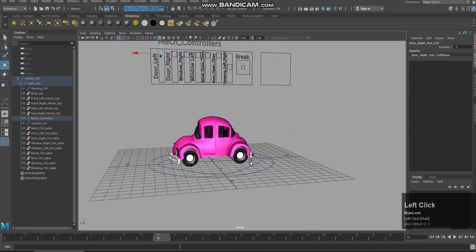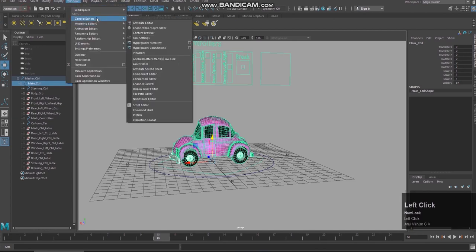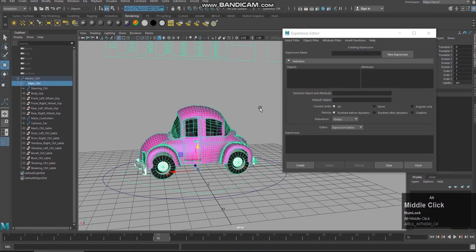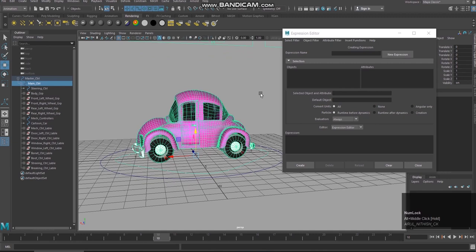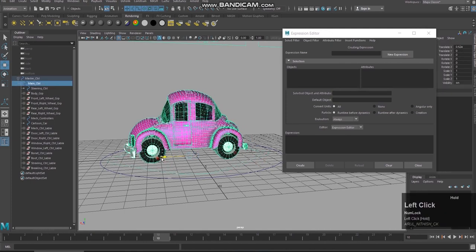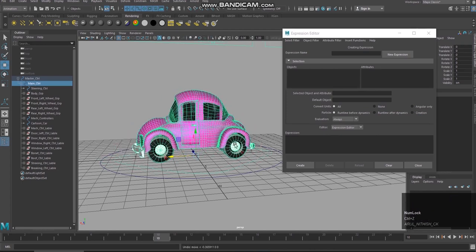Now select the main control, go to animation, windows, animation editor, expression editor. Okay, now we are going to create an expression or write an expression. Simple set of coding, like the condition is when this master control is moving in x-axis, these wheel groups should rotate in needed axis, in forward axis.